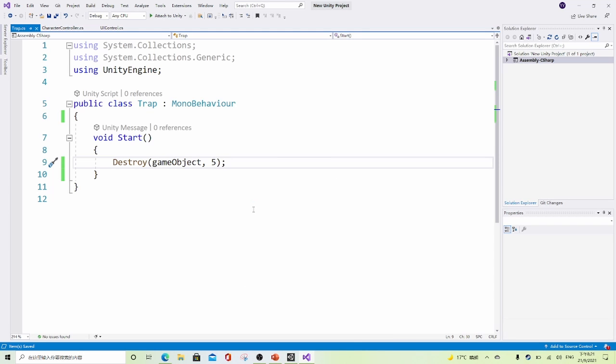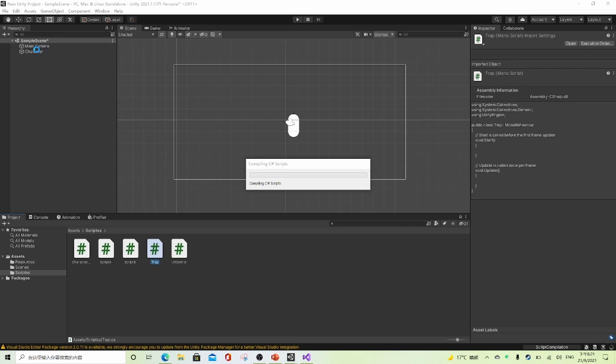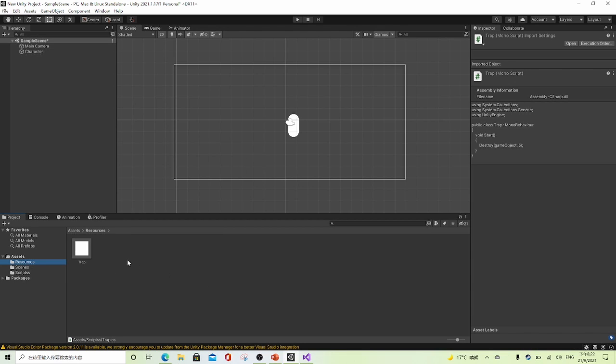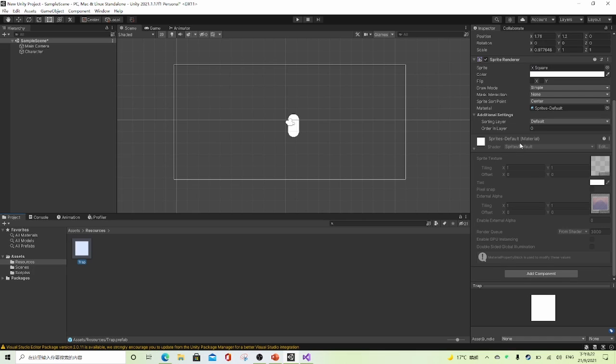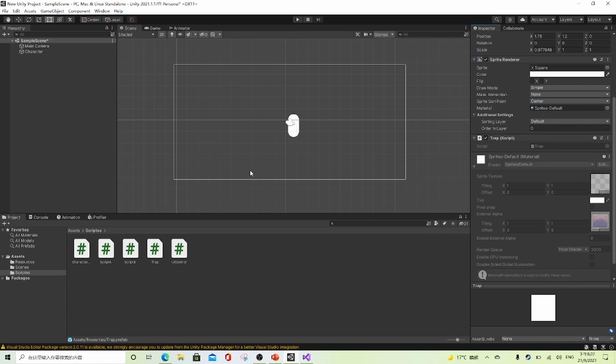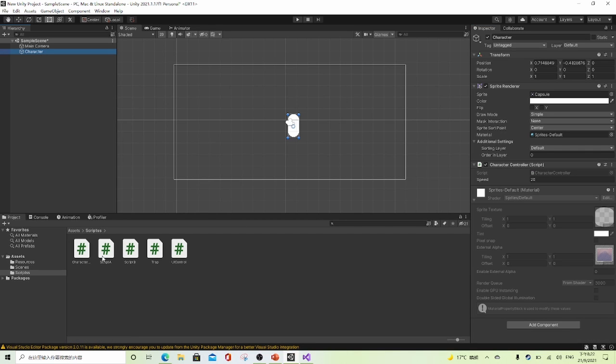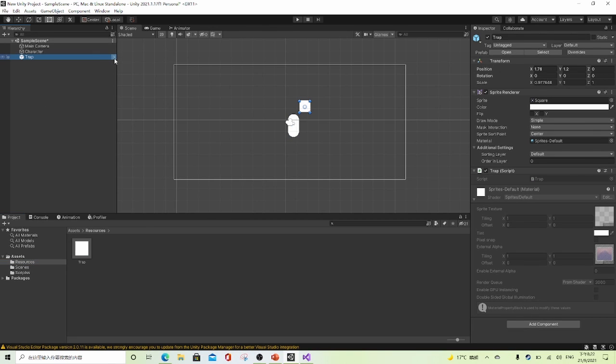So right now we do this, and we just attach the script to the trap. One way you can attach it to the prefab is you just click the prefab, and you can see on the right side you just drag it on. Or another way is that you drag the prefab in the scene, and you can see a little right arrow here.